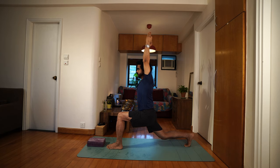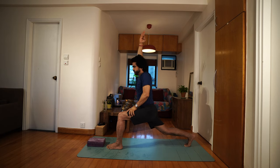Take a deep breath. Find your focus. Index finger and thumb are touching together. Hold your breath. Exhale. Hold your breath. You're doing great. Place the left palm on your left thigh, take a deep breath.